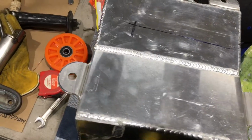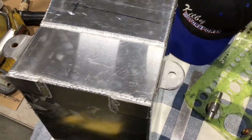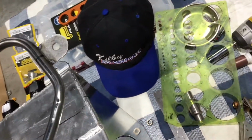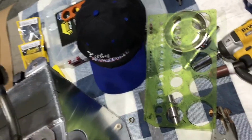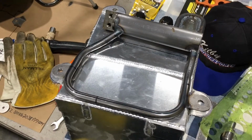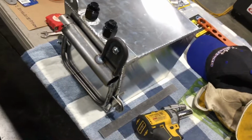And then I welded them onto the sides there, and also rounded the edges off. Just went ahead and got that out of the way, and didn't want to bore you guys with that. So now you guys can see our mounts here. Check that out right there. Boom. That's what I'm talking about. I think this works out really, really nice, and this deal will bolt on here.